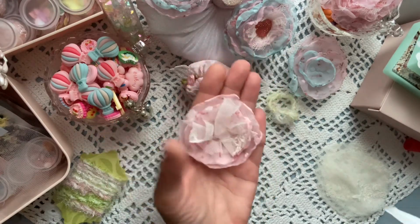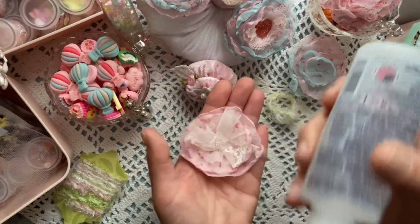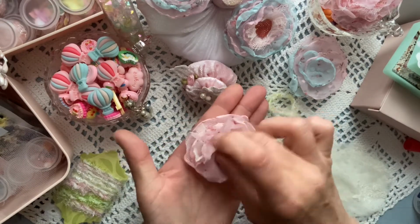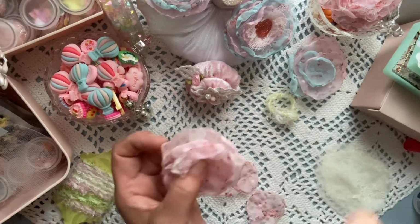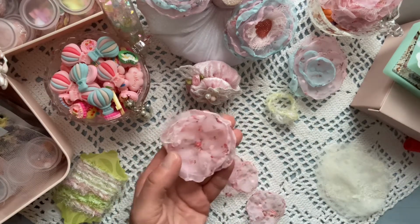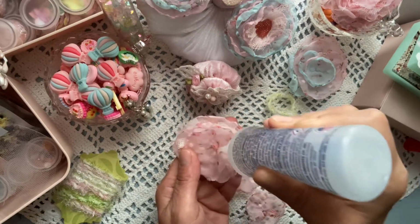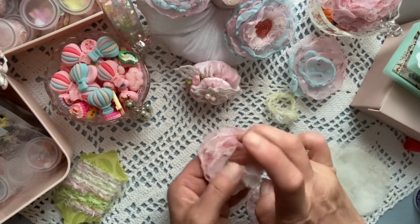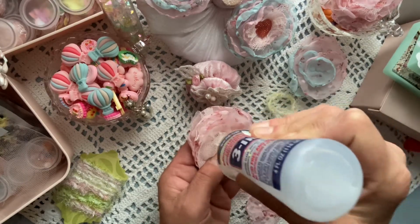And then see how it's just scrunched up there? Again, you know, flowers aren't perfect. Add some more glue. Add another layer of this fabric. See how it's starting to form nicely, guys? And some more glue. Add another layer. Some more glue. And it's just basically layering, guys.